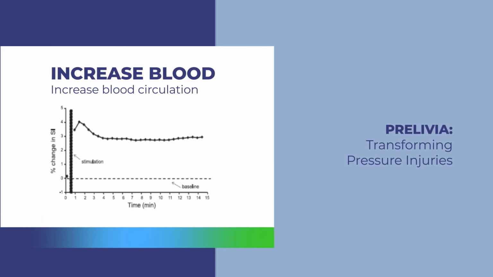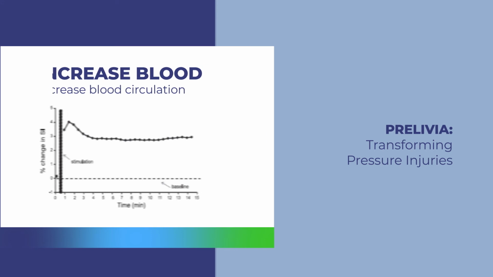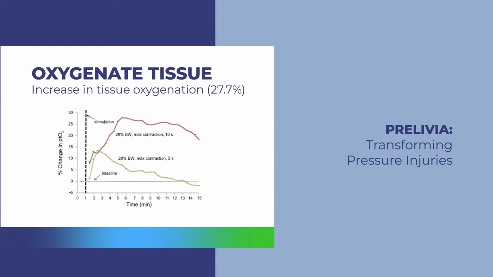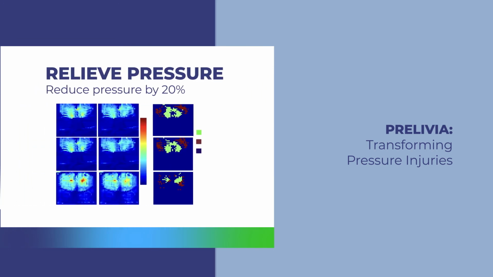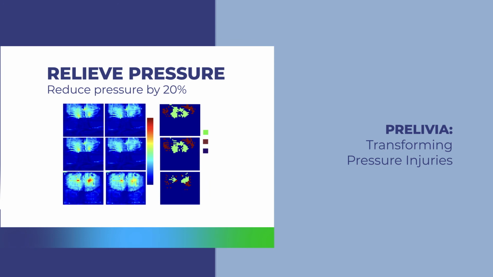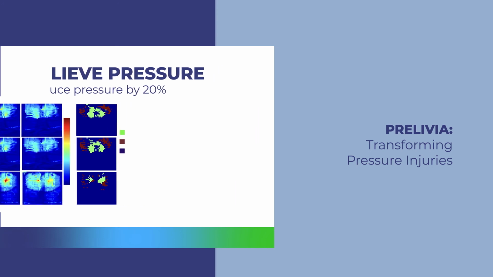Yeah, I think if I remember my numbers right, in reading some of the preliminary studies that have been done with Prolivia, given that it is providing this periodic electrical stimulation, it's helping to maintain blood circulation and blood oxygenation, which is critical, tissue oxygenation. And I think if I remember correctly, it was about a 28% increase in blood oxygenation compared to without it being on. So you're helping mitigate the ischemia, which we would hope protects the tissue. It doesn't take away from the other things that we must be doing to prevent pressure injuries in any setting. Yeah, and there you go. I think that's kind of the big idea.